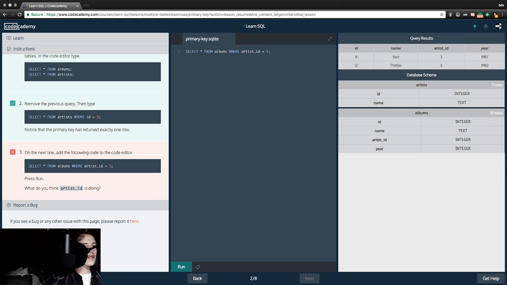Also still hates us. Red check mark. What could be the issue there? SELECT * FROM albums WHERE artist ID equals 3. I wonder why it's still upset. Maybe I need to refresh the lesson? Let's just remove the top one.